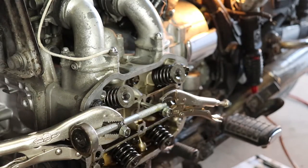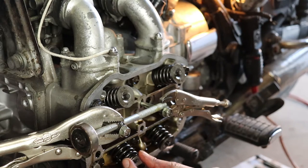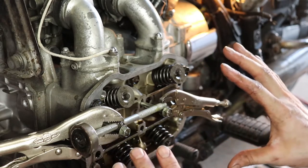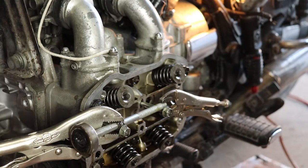So now I'm going to go around and do the rest of these. I'll go down and do exhaust on number 2. Then I'll do intake and exhaust on number 4. And I'll bring you guys back when we're ready to put the rocker assembly all back together and get everything back on the head here.